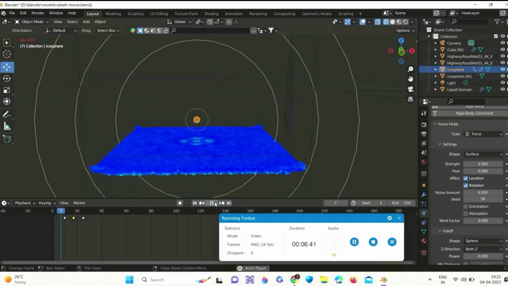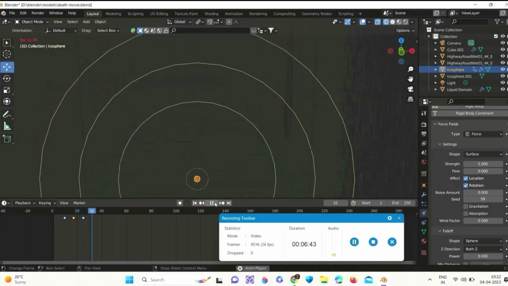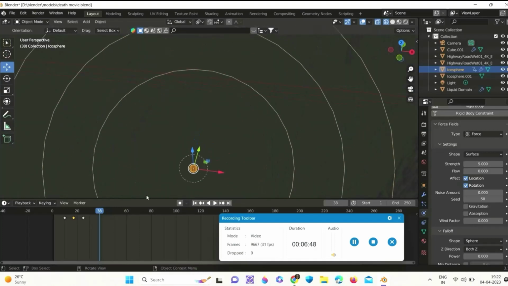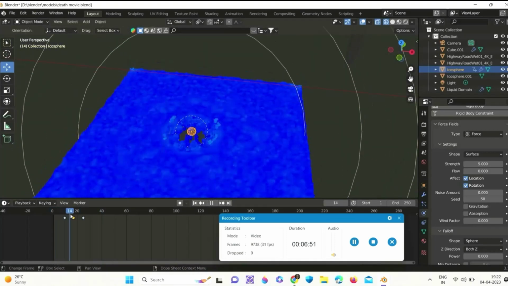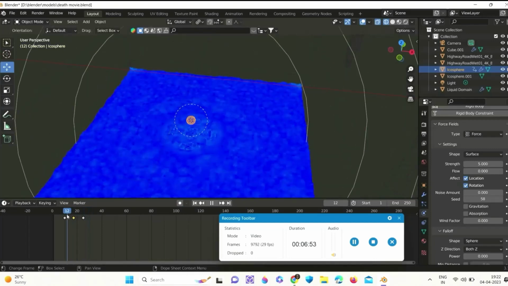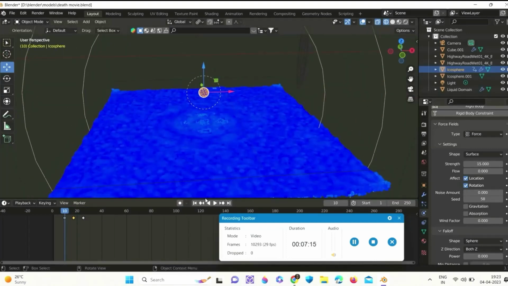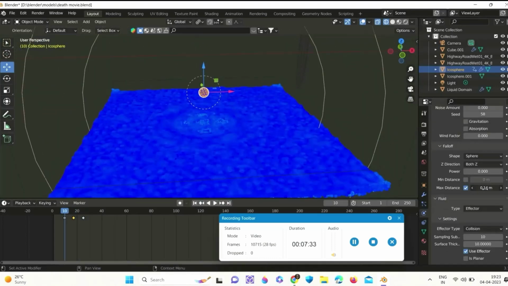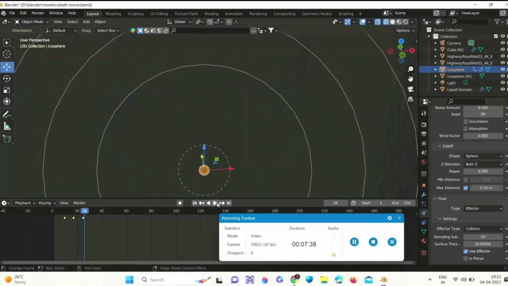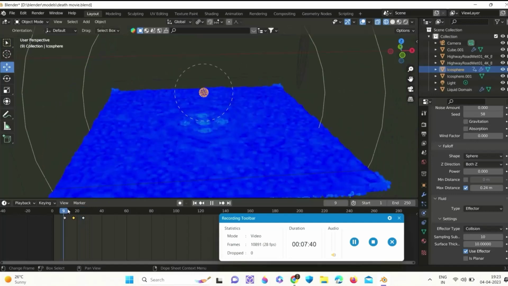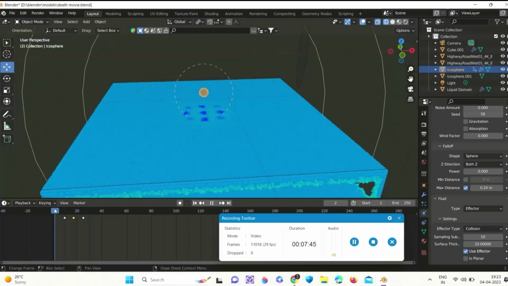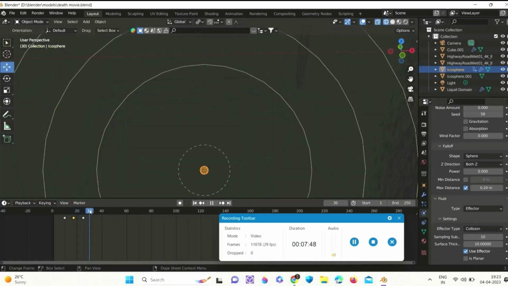As you can see, there is a slight rise in the splash, but there is one thing that is required, that is the strength. We need to increase the strength of the effector to make it more powerful, and also the distance. So alter the values of both the strength and distance according to your requirement, because I think the values vary according to the version of Blender.